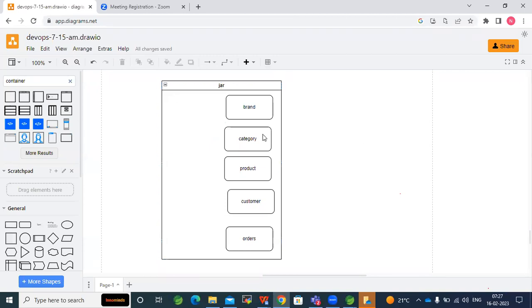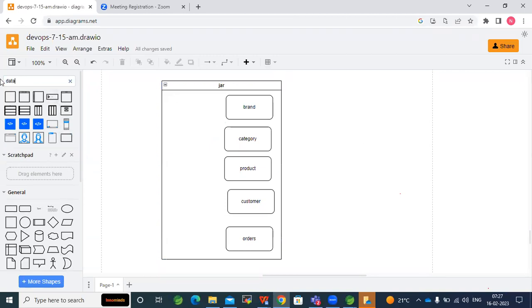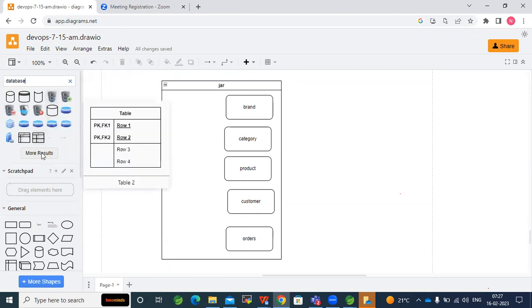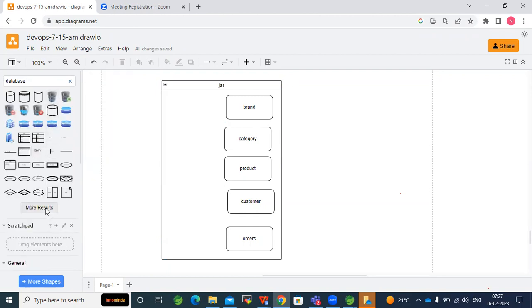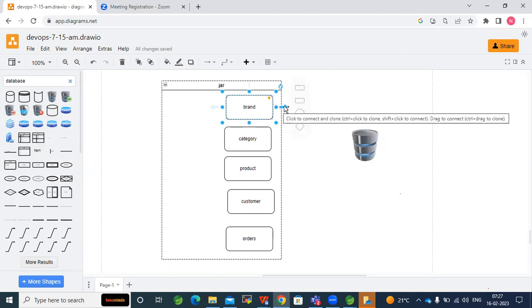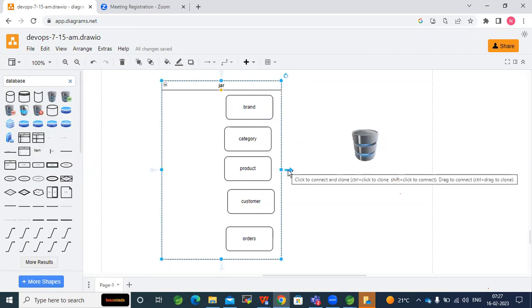And it connects to the database. Let's say this is the database. All these modules are connecting to this database.